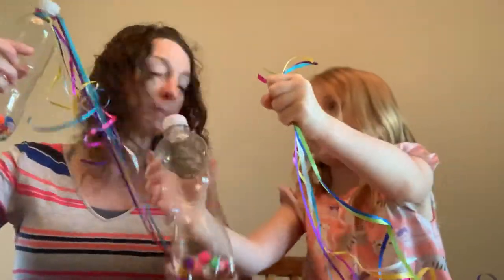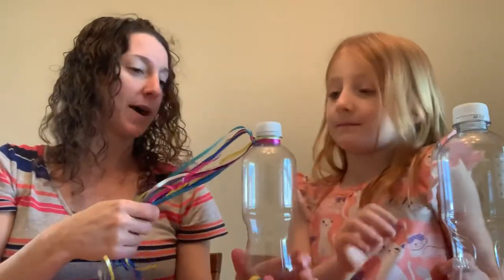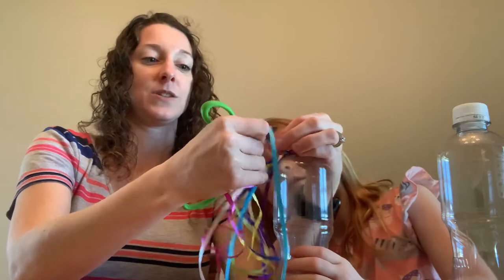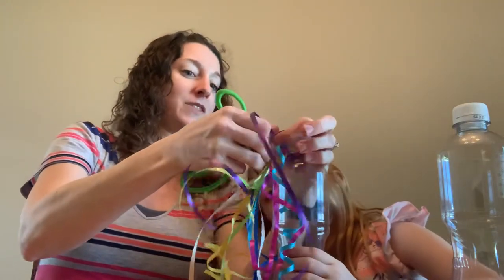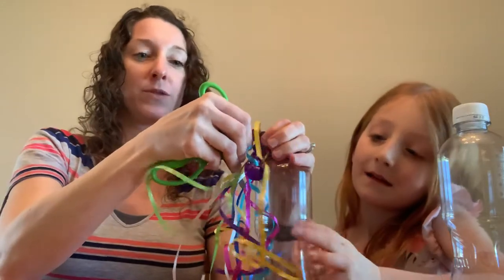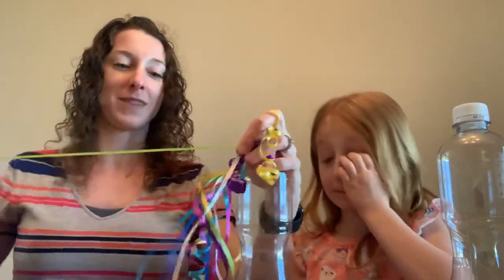So I've got all my ribbon streamers on mine. I like making curly Q ribbons. I would like you to hold onto my bottle for me so I don't pull it over. Now this is also probably a grown-up job, because I'm going to take my scissors. I'm going to hold on to my ribbon and give it a little pull — zip it along the ribbon. So maybe a grown-up should do this part unless you're a little bit older, a big brother or big sister. Make sure you have permission to use those scissors — we don't want to use scissors without our parents' permission.